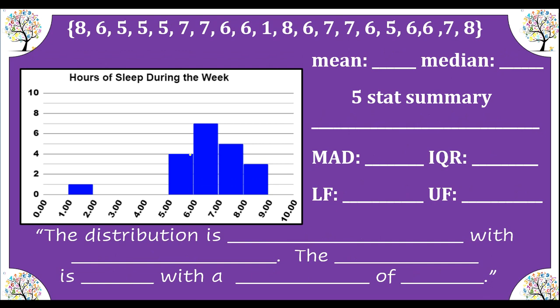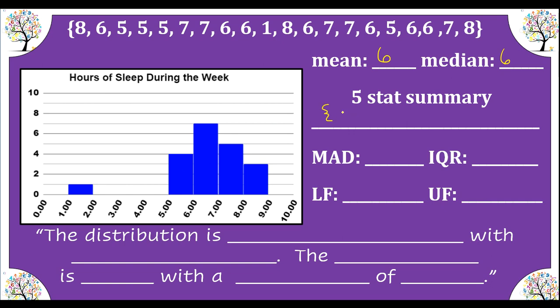Our last one, hours of sleep. Let's look at the data to see if we think this pulled any data down. I know all of the data is mainly on the right, and we may have it been pulled this way a little bit, but I have a lot of data going this way. So let's just see the mean and the median. So for here, I got a mean of 6.1. So I'm just going to say 6, and my median is 6. Since these are the same, let's see if there is an outlier. Let's go ahead and do that first.